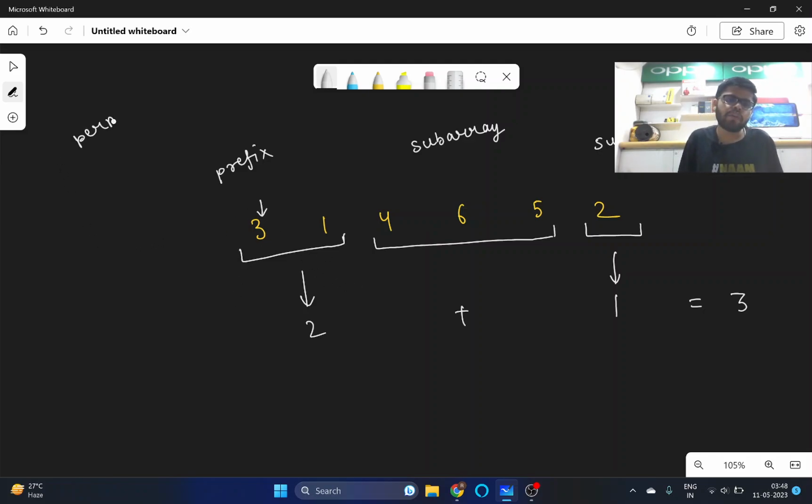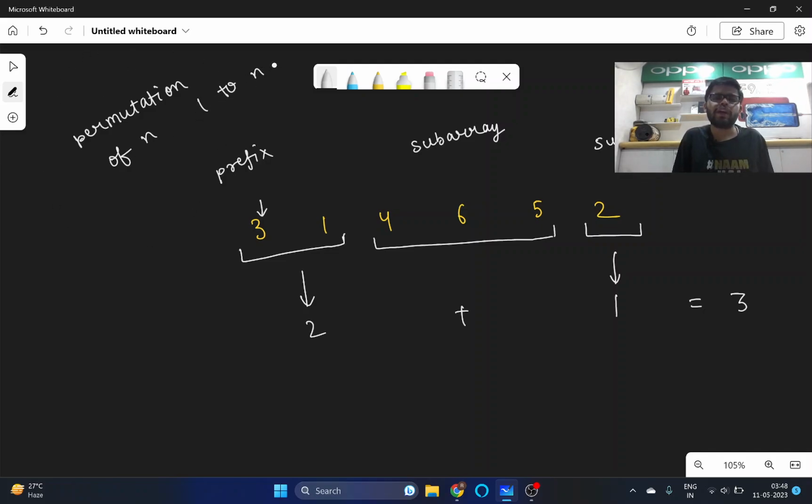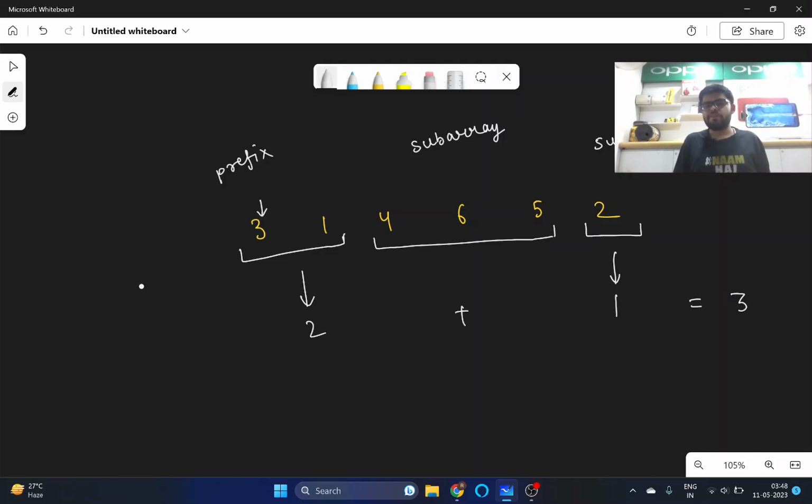You heard in the problem statement that a permutation of n is nothing but all of the numbers from 1 to n occurring exactly once. So the converse is also true, that if every number from 1 to n has been coming exactly once, then you can say it is a permutation of n. The converse is also true, and we will use that property.